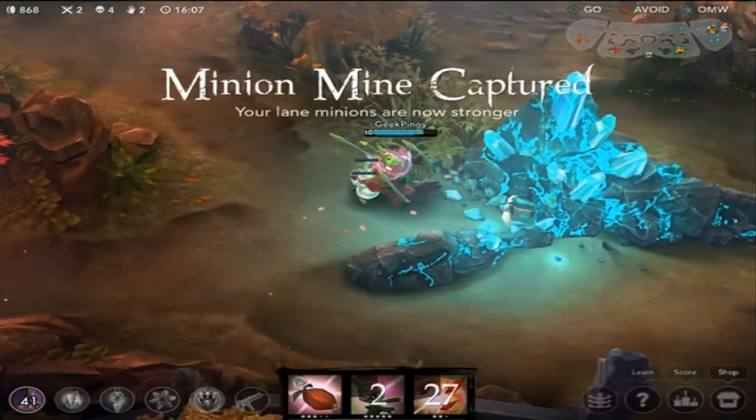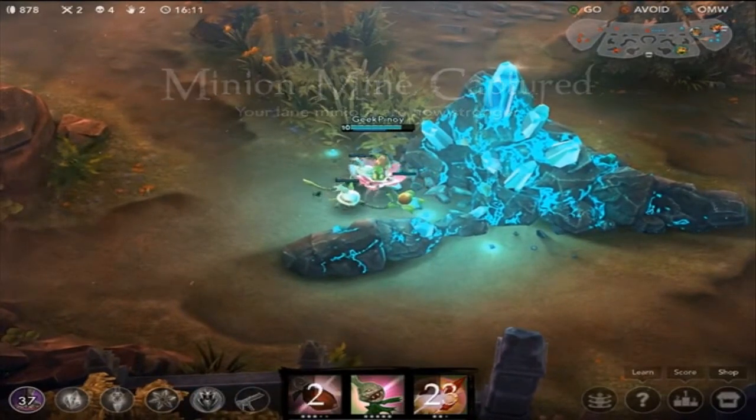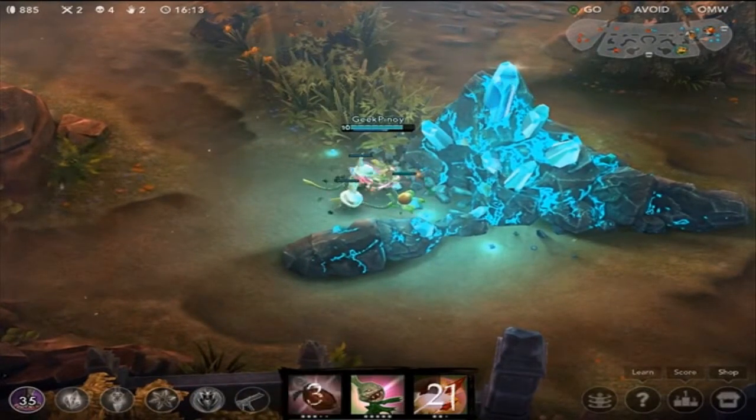Your team captured one of two minion mines. Allied minions are now stronger.